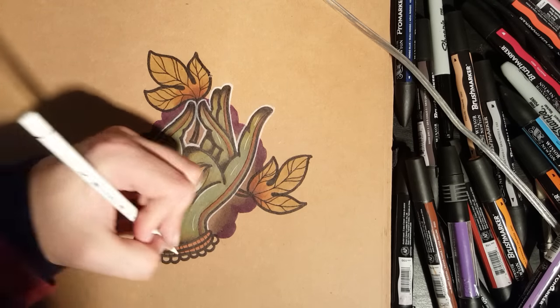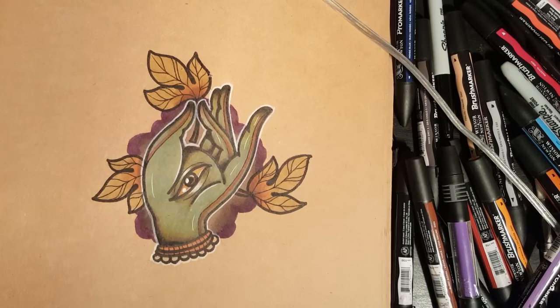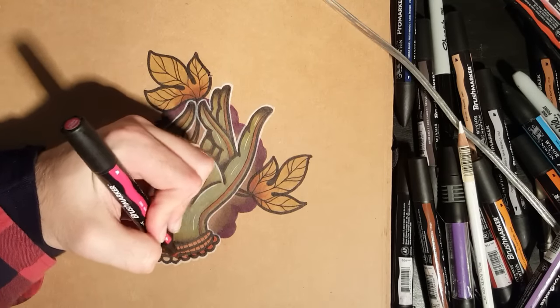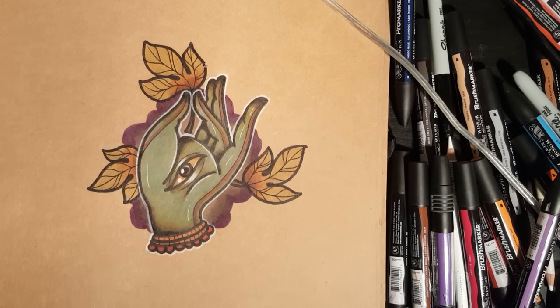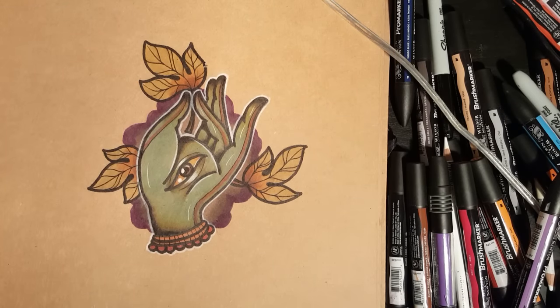You can see I'm just adding the white all around that edge — only around the hand, not going around the leaves — just to help it stand out. A little line just there, and lastly grab my red, just a little bit to the bottom. And there you have it — that is how to draw a Tibetan hand. You've got other poses and you've got ones together, but the premise for doing them is just getting the curves right. It's not really human hands — it's got nice curves to make sure they kind of make sense together.